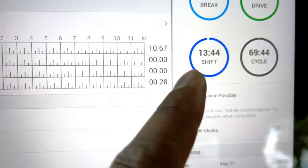When you stop, the app will prompt you: do you want to stay in Drive or update your status? Once you update your status, I'll go off duty and put notes based on what I'm doing. In this case I'm taking a break — I'm just disconnecting my trailer and not going back on duty. You can see the drive time I've used. My shift does not stop moving — the shift will continue to tick until it runs out, and my break will automatically reset once 30 minutes has passed.